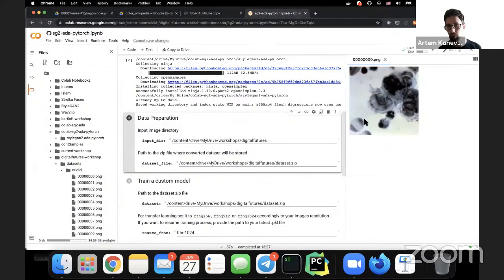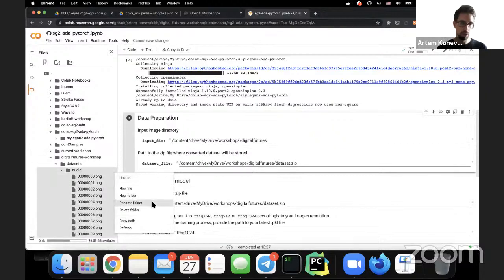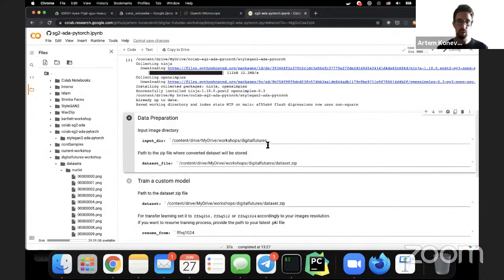I made them 256 pixels wide, so the training will be much faster. But for you, I recommend working with 1024 pixel images. So I will copy the path to this directory and paste it here.